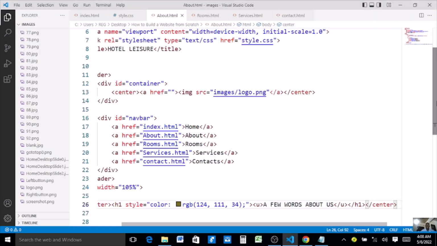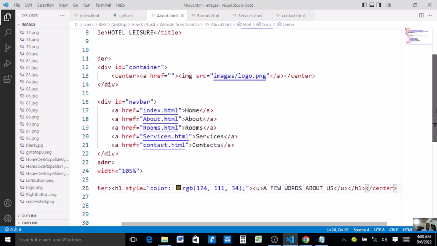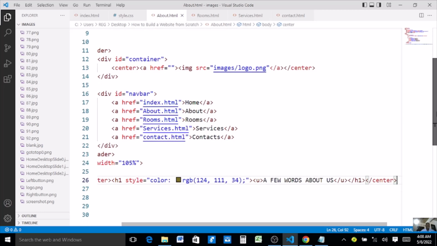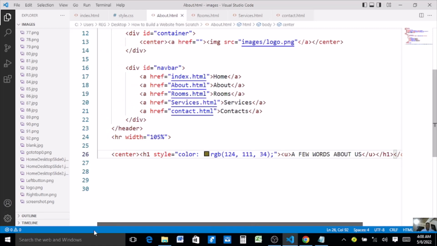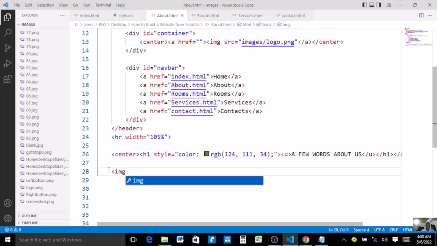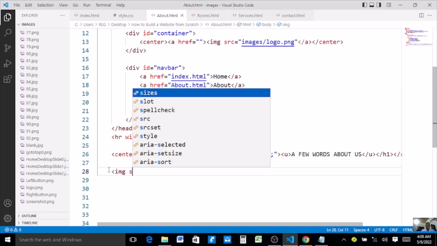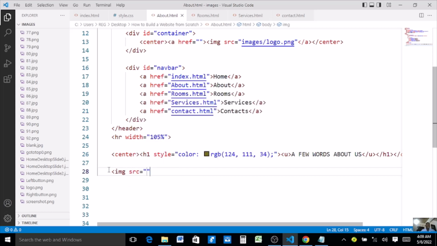Let's go ahead and add the few words about us. So before we add a few words about this hotel we are building today, let's first of all add an image. The source, and the image we are going to add, image slash.